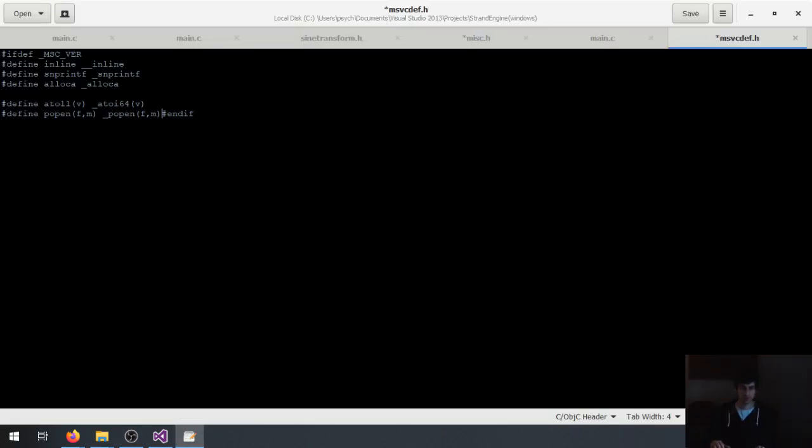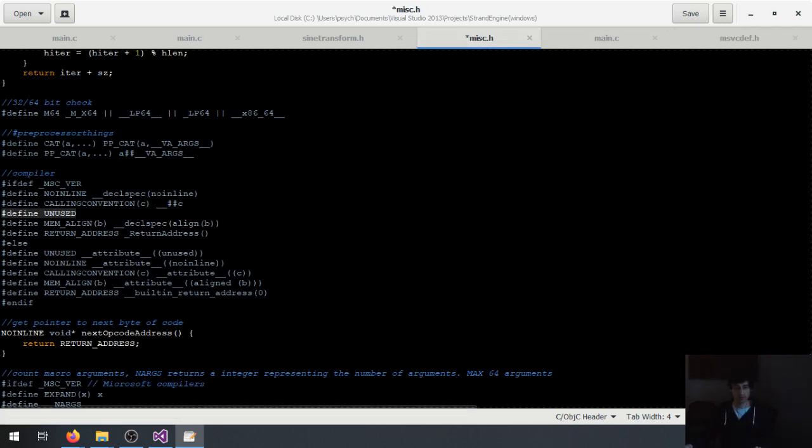Oh, actually, I have more of these functions here. And it's defined for Visual Studio.